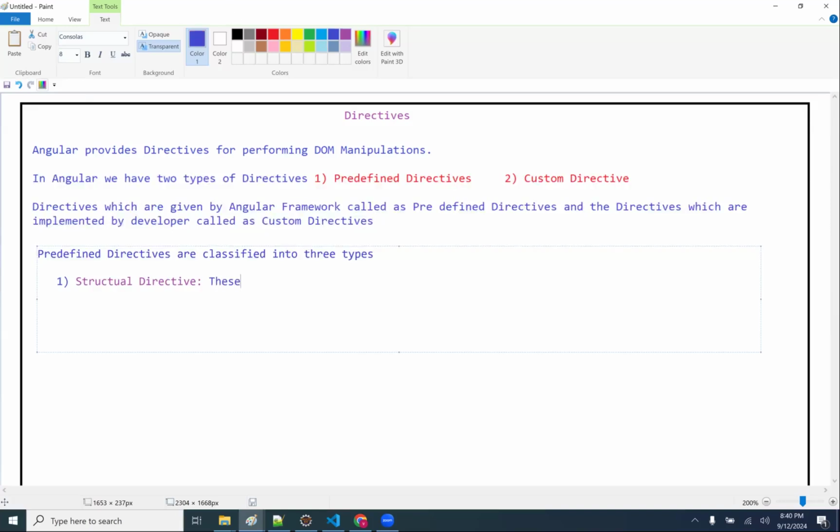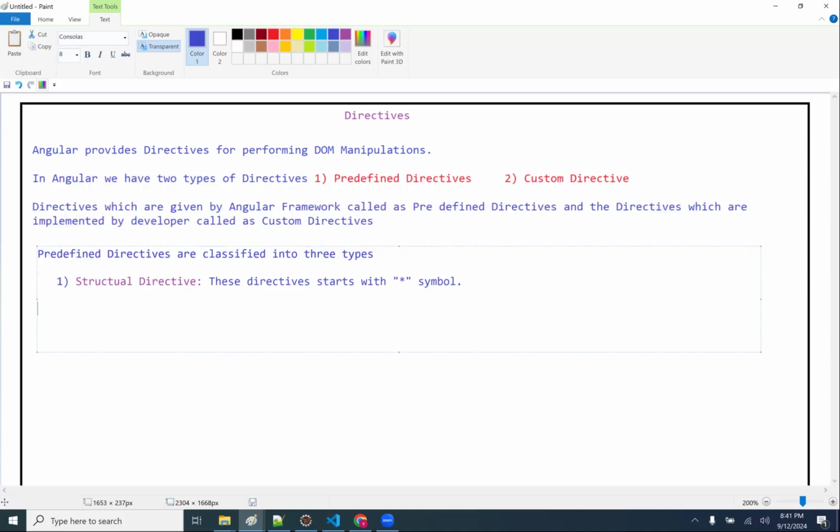These directives start with a star symbol. Structural directive starts with a star symbol.